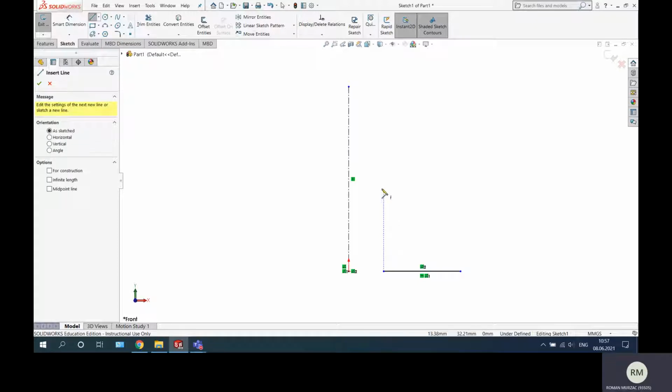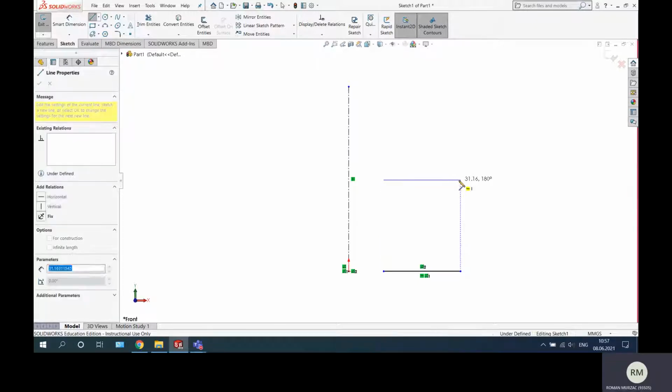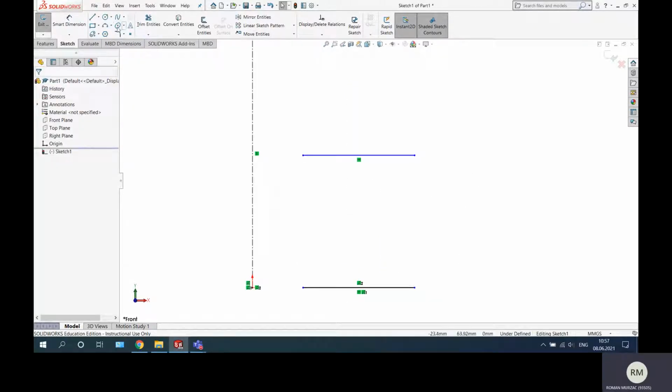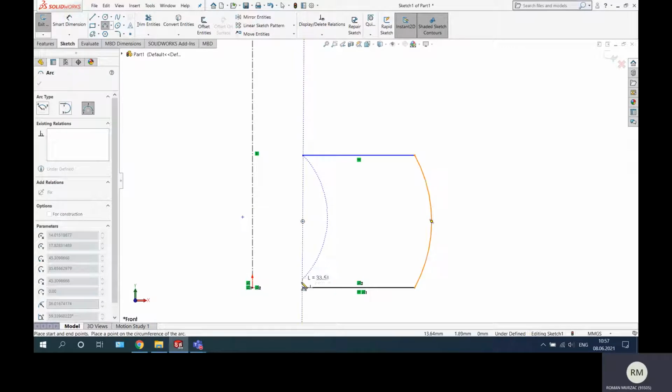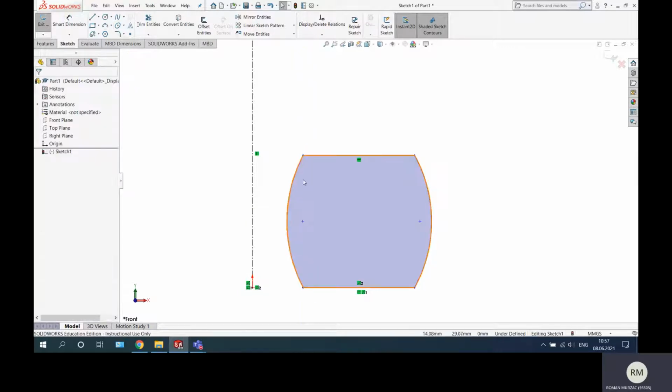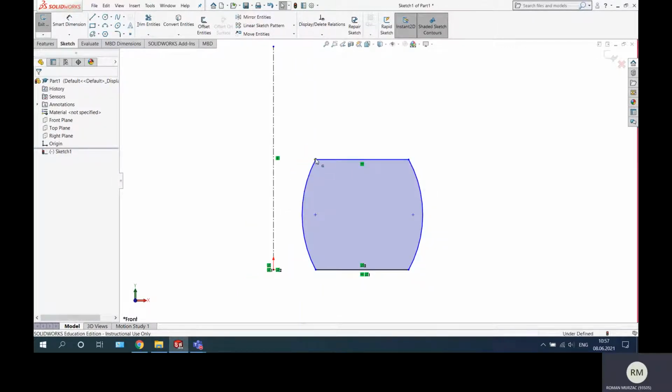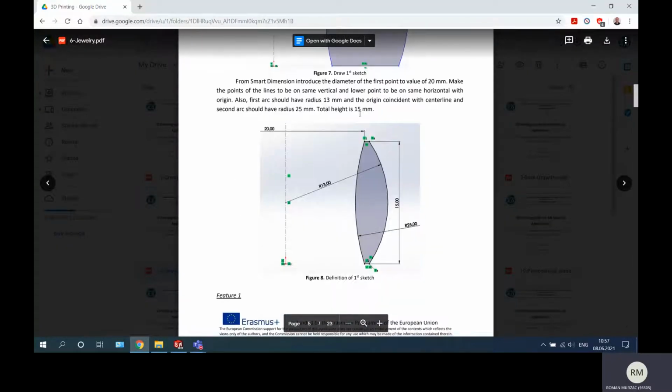There were 2 lines somewhere here, and between these lines I have arcs. So I will just create 2 arcs, one like this and another one like this. What I know about this is that this point with this point, I don't know exactly. Let me see.